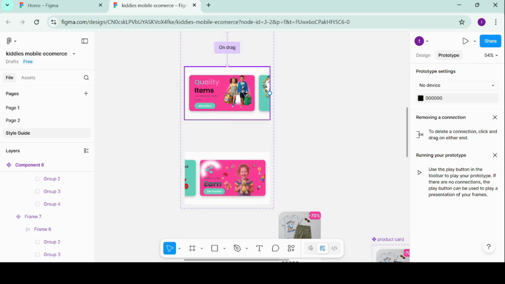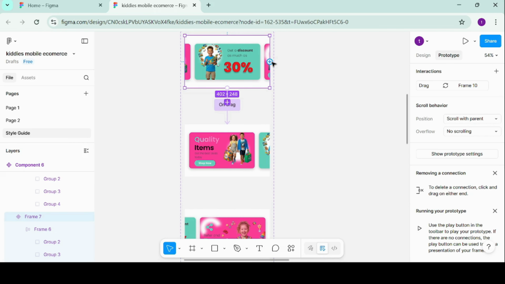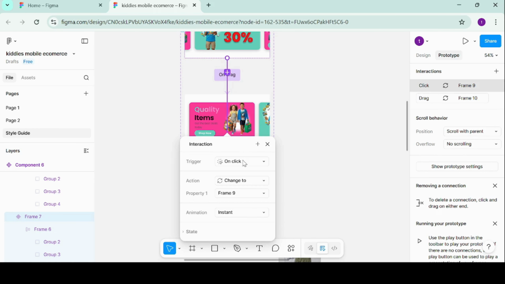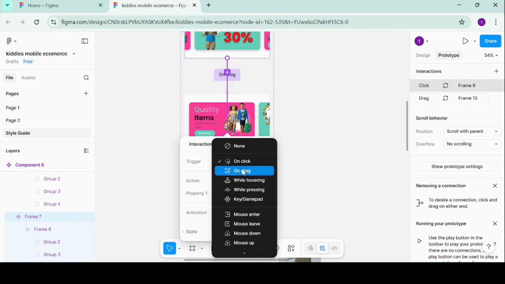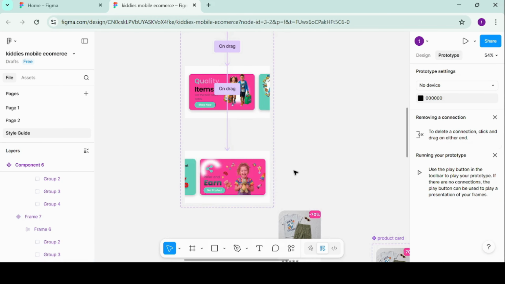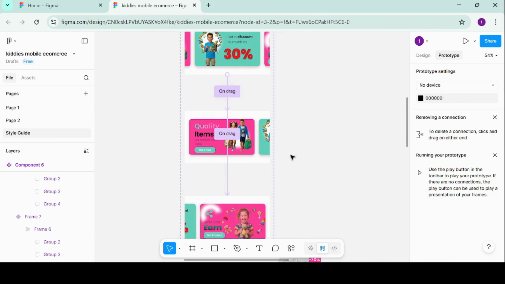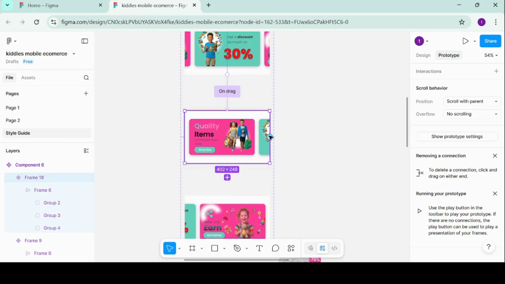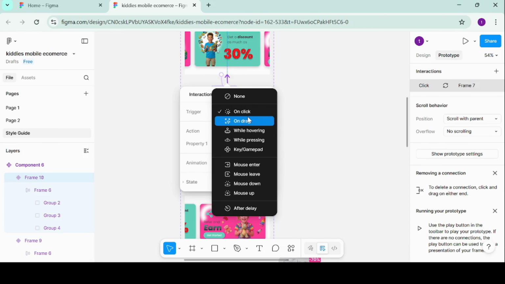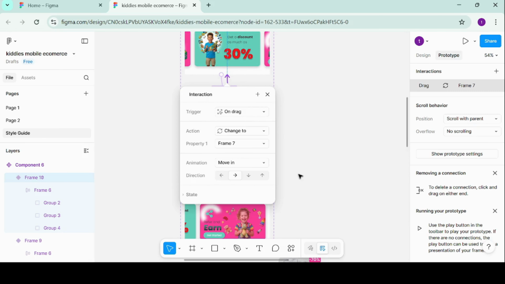So the next one, I'll connect this one again to the third one, and then the same on drag effect, and then the moving will be right. So the next thing I will do, I've connected the first one, I mean the middle one to this, and then this to this. Then I'll take this back to the middle and still use the same on drag effect.